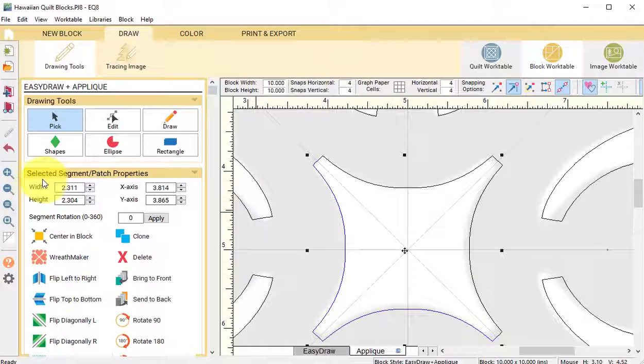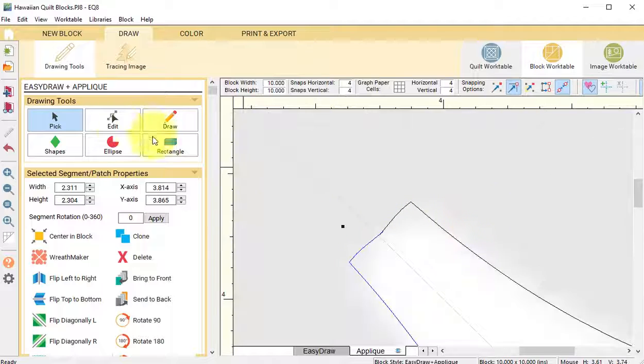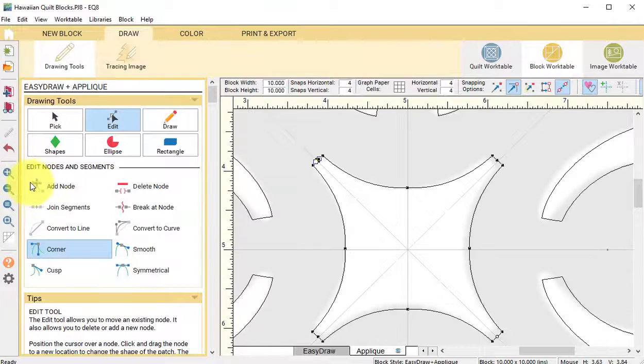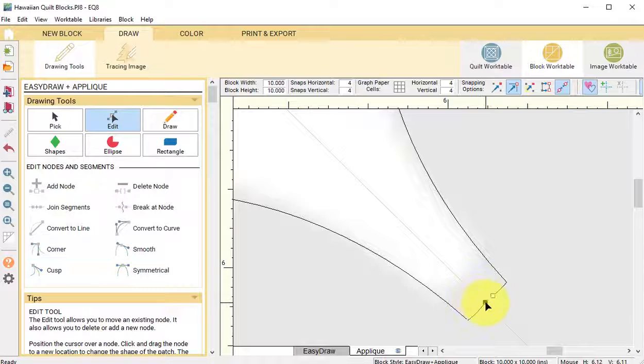Zoom in and select the Edit tool and connect up the two large pieces. And you can also play with the handles so that we can get a fairly straight line. Now move to the other edge. And you can see when you actually connect those two nodes, the shape will fill in. And that means we have a closed shape and we can fill that with color.